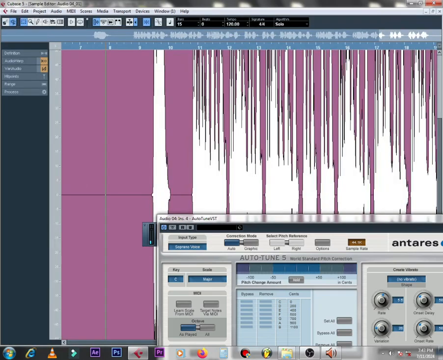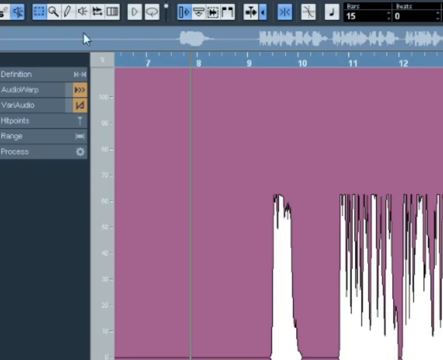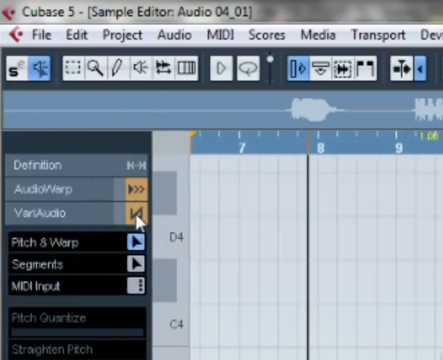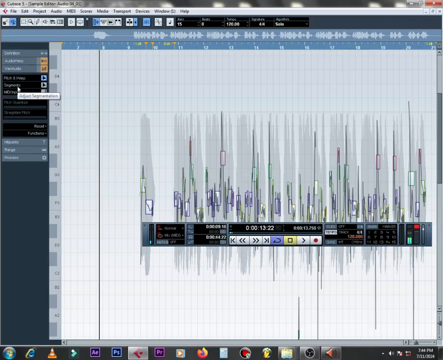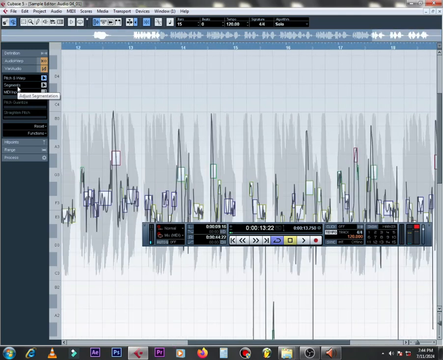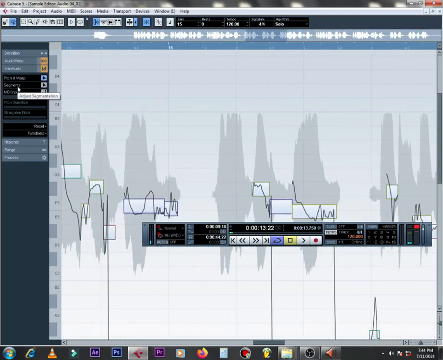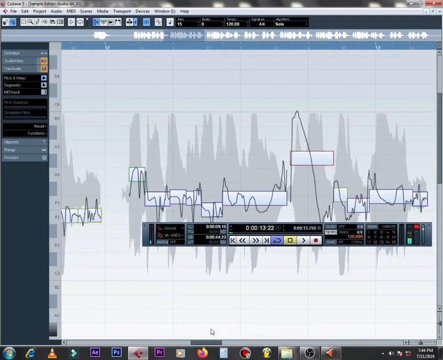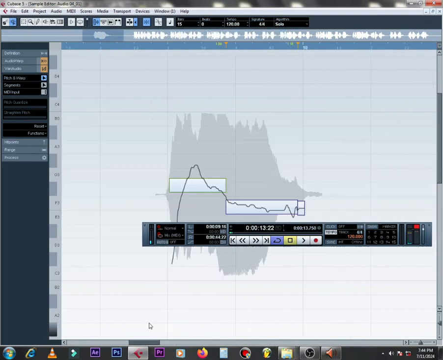So now you come to Melodyne. When you come to Melodyne, these are the wave signal charts that you can move up and down, you know.